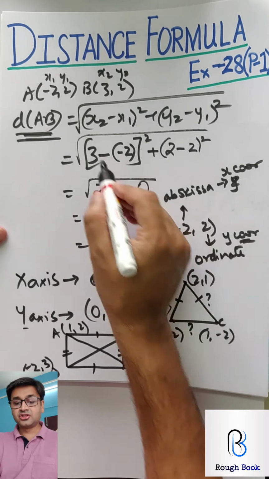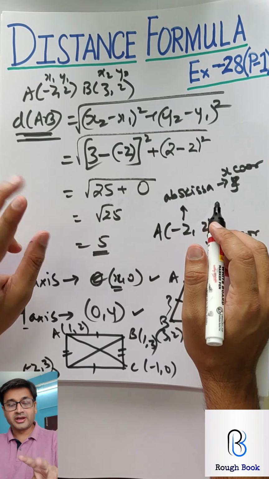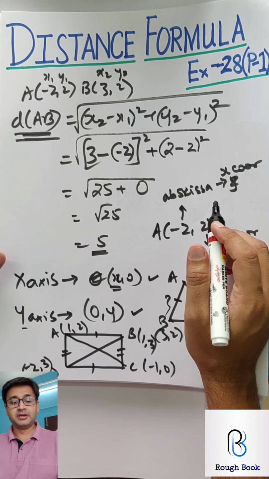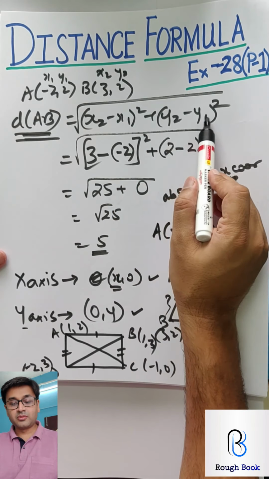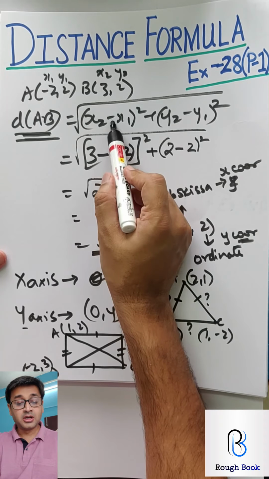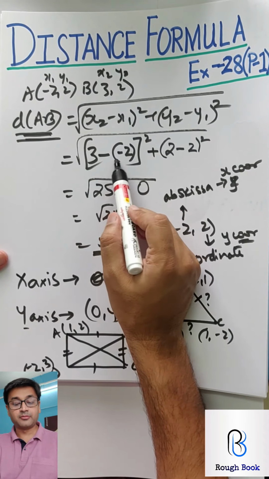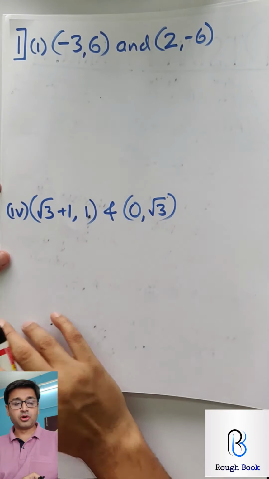So don't worry. Just remember the formula. Pause the video, memorize it once or twice, write it somewhere. If you are fine, if you got it correct, only then begin. Okay? The square root of x2 minus x1 the whole square plus y2 minus y1 the whole square. Remember, the sign from the formula should come first and then the sign from the coordinate. Don't mess up both the signs. Is that clear? Alright, let's go with small steps.